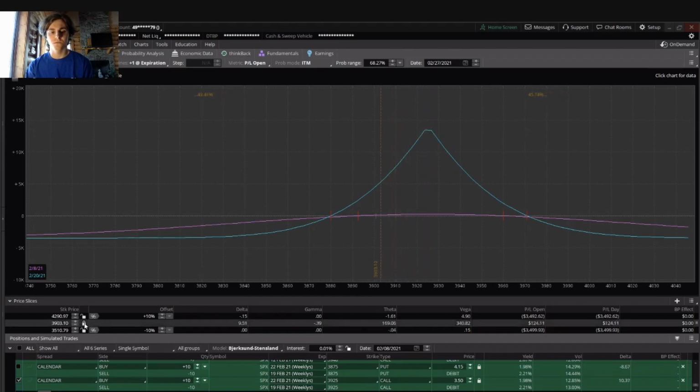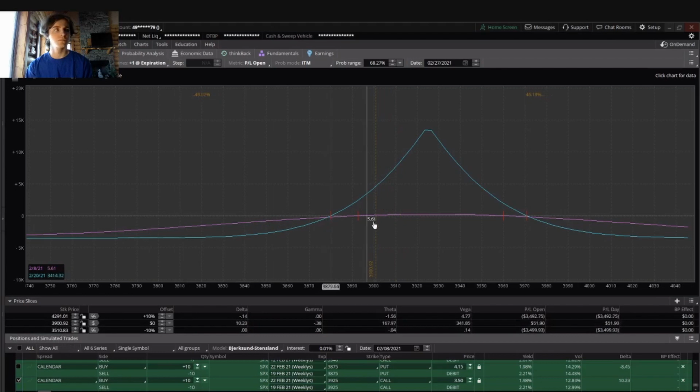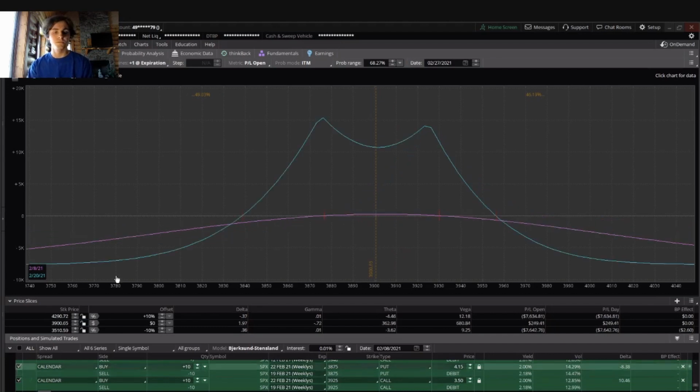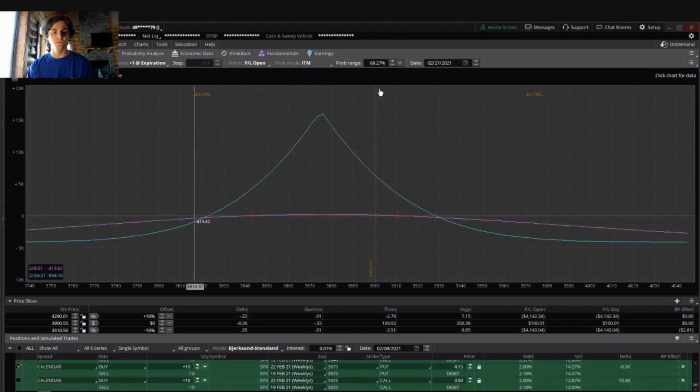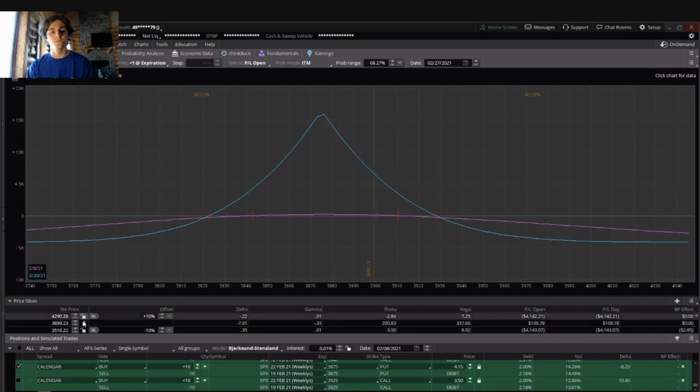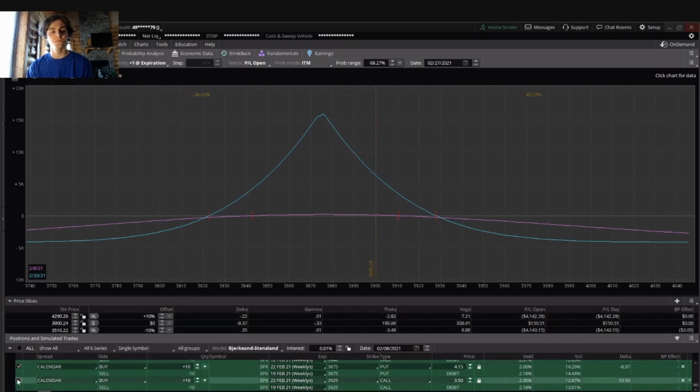Now, because I don't know exactly which way the market's going to go, and because the VIX, we've checked this already, is in a place that I think it's a slow grind one way or another, I'm going to put another one on, right? So now I have the put side on. So we take the calls, now we do the puts, right? Now we have our little mountain peak here, or our single post tent, and then we'll make money as it works its way down, down, down, okay? However, in this scenario, because we have two of them, it looks like this, right?